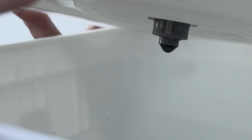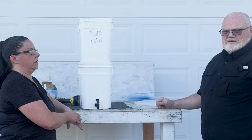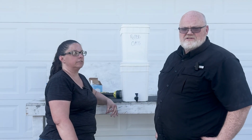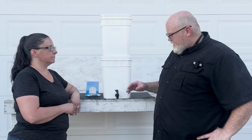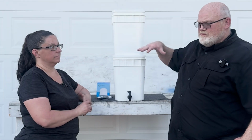We're still running it through and it's still gross water. We're gonna tell you how many times it took to get to clear water. Yeah, we're gonna let it filter through because it's filtering through some of the charcoal in the filter. So we're gonna come back. We filled it, let it filter through, and now we've got some clear water. So now it's ready to go and use. We've got it and it's working. Now we're gonna show you how you can store it so it doesn't take up this much space.